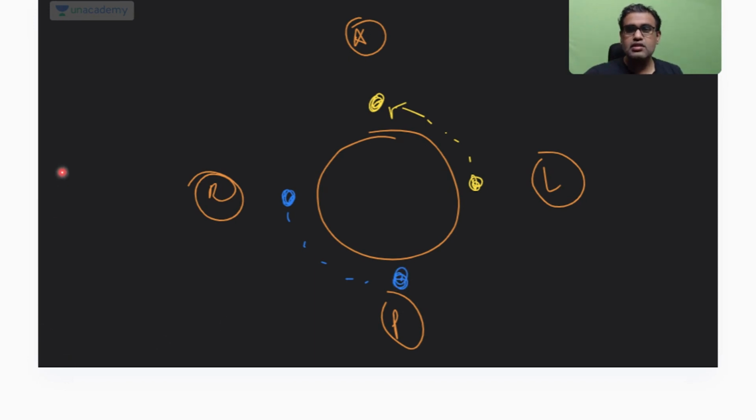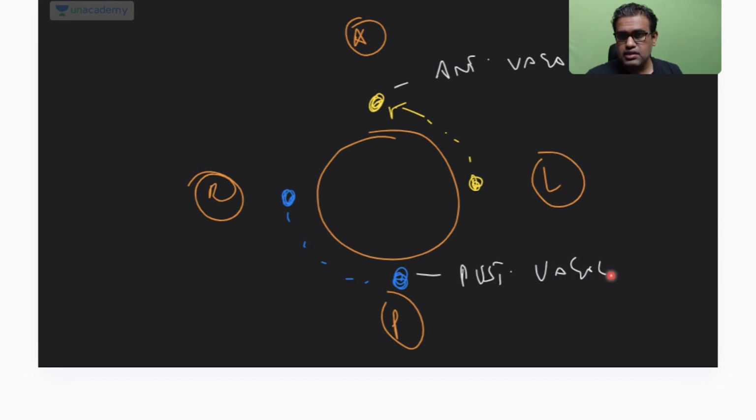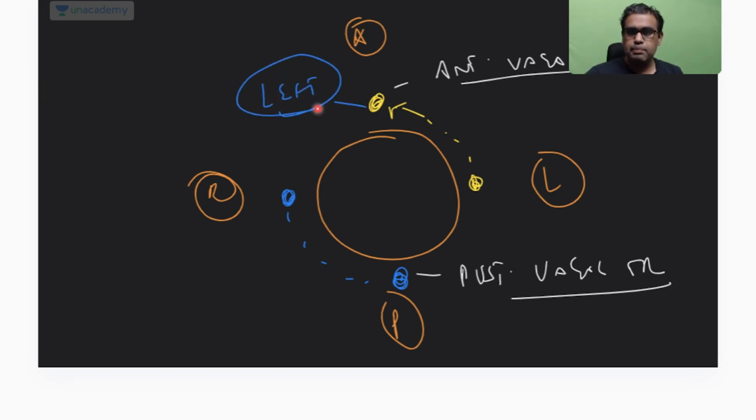So when we read stomach anatomy, we say anterior vagal trunk, yes or no? And we say posterior vagal trunk. I hope you remember that simple gross anatomy of the stomach. So the anterior vagal trunk is mainly comprised, I'm using the word mainly, of the left vagus nerve, and the posterior vagal trunk is mainly comprised of the right vagus nerve. Am I clear? 90 degree rotation.